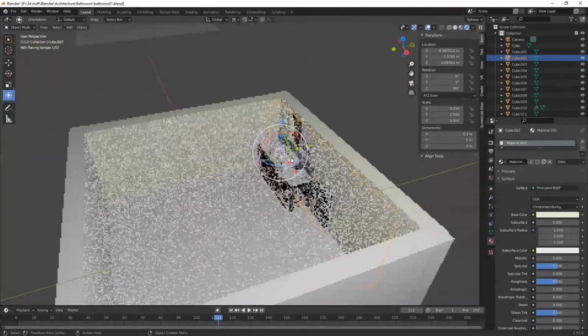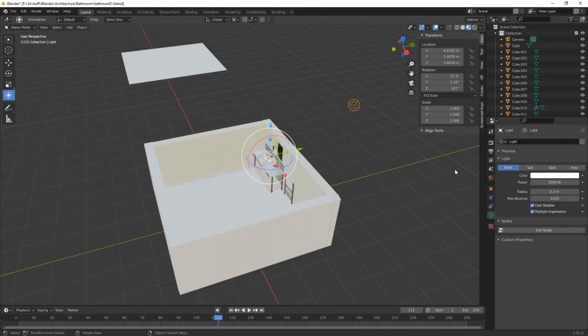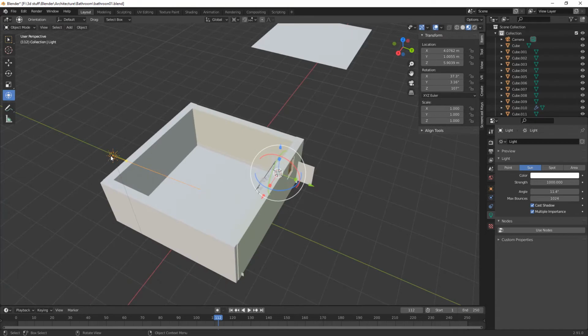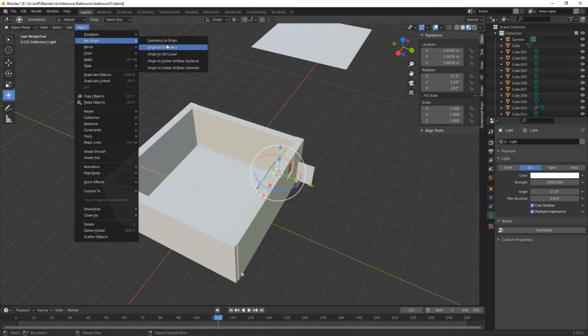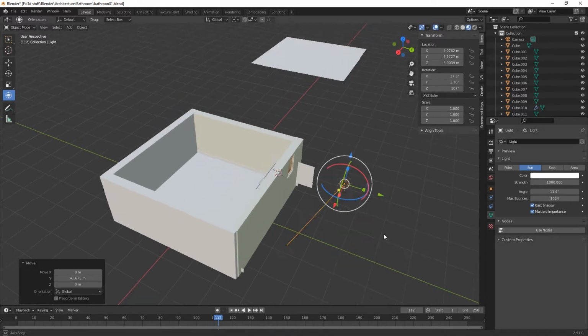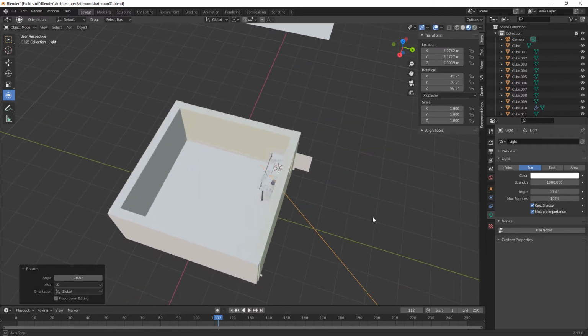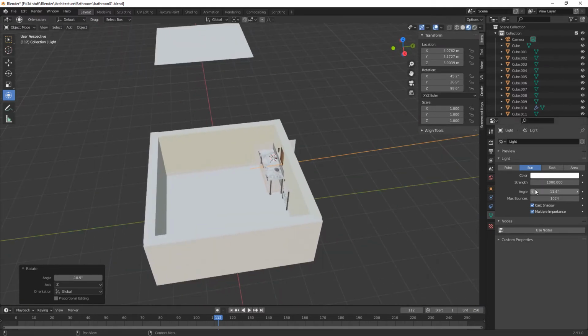Right, anyway, let's do the lighting first. So where's my light? There it is. We're going to change that one to a sun. Lighting, sun. I just want it, oh, that's fine. We want that like that, but we want to bring it up and kind of that way. Let's crank that up. I know 1,000, that's fine.